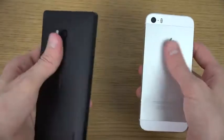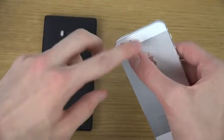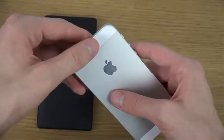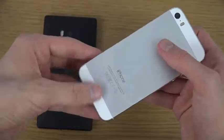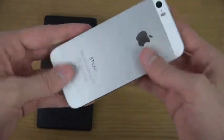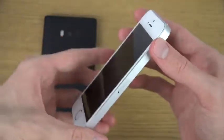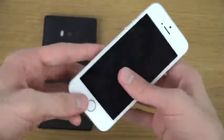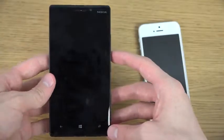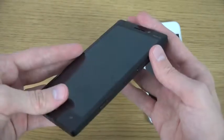The Nokia phone feels more like plastic, of course. The iPhone has this glass, or whatever they're using now. I think it's glass up here at the top and down here at the bottom, and then here in the middle they're using a little bit harder material. Still feels very premium, but still kind of looks a lot like the iPhone 5. But then again, you can also say about this one that it kind of looks like a Lumia 920 or 925. It looks a little bit different though.